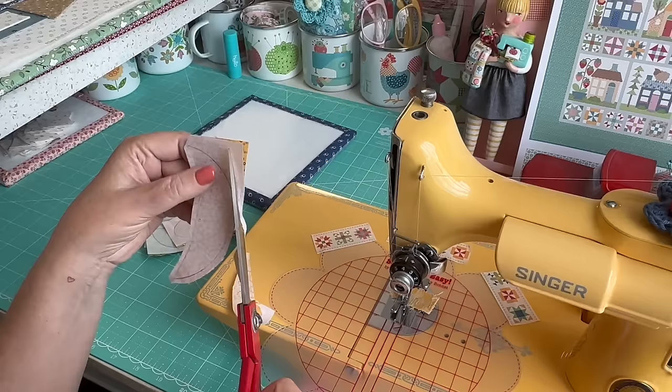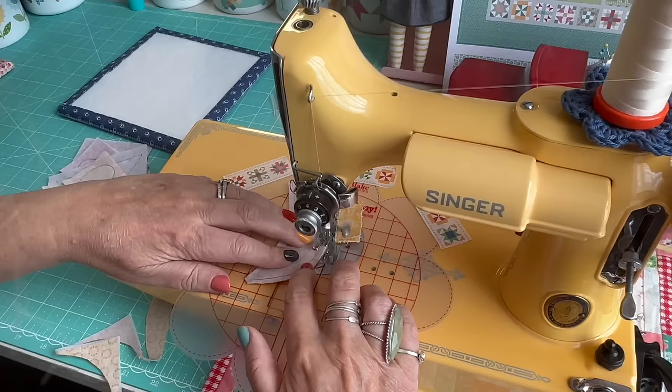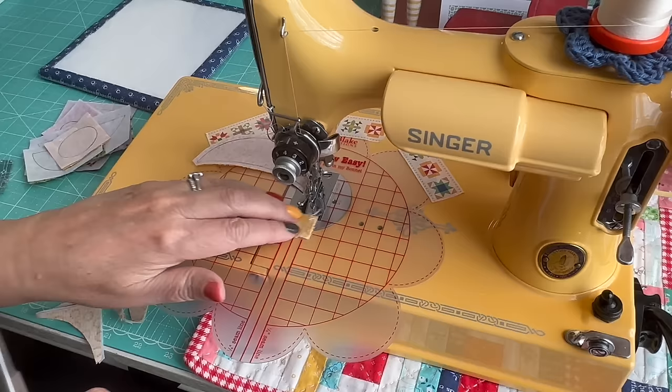Okay, I sewed off that shape a little bit, so I'm just going to start where I started sewing off and try again on that line. I shouldn't worry too much if you see my hair or my face leaning to the camera. I just want you to be able to see what I'm doing.